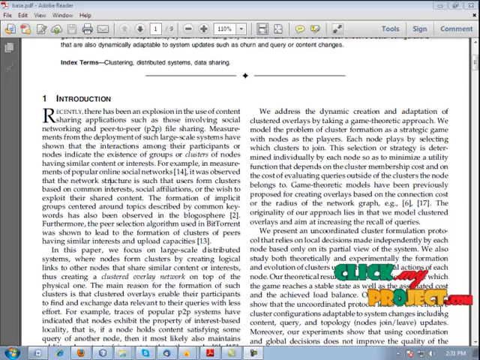The traces of P2P systems indicated that nodes exhibit certain properties of interest based on locality. For example, if there is a request for a query, the answer to the query will be retrieved from a particular cluster. That is the use of cluster overlay networks. Initially all the nodes are placed in the form of clusters, and afterwards if any query retrieval is happening, then the sufficient cluster related to the query is retrieved at that instance. For that, we are going to handle the game-theoretic approach.